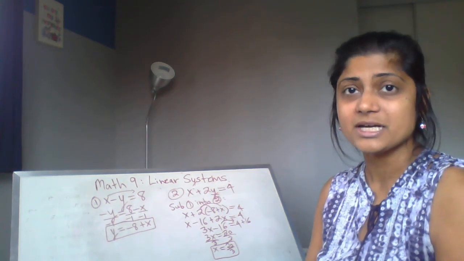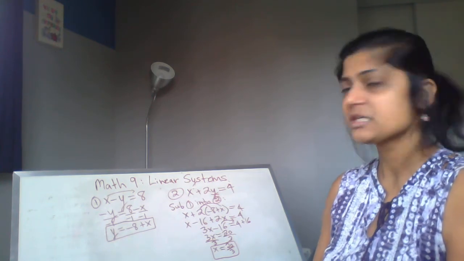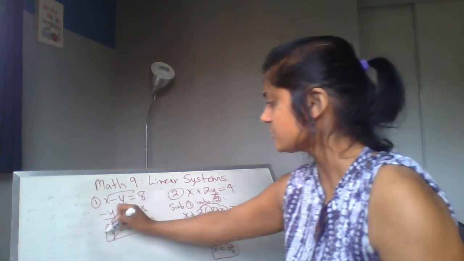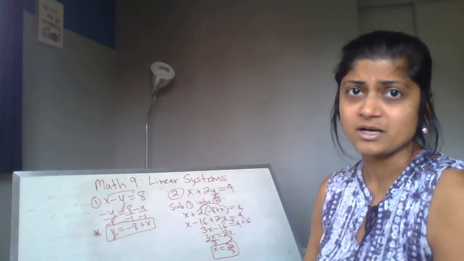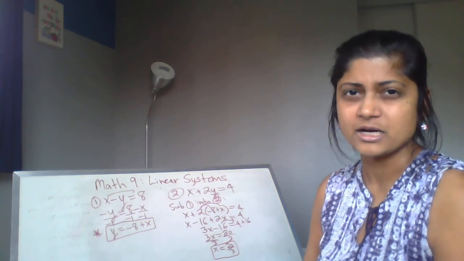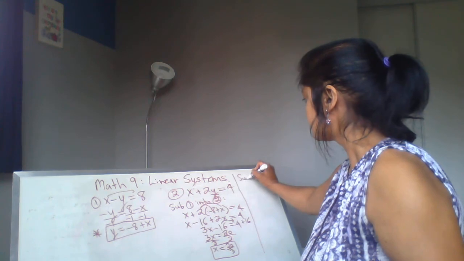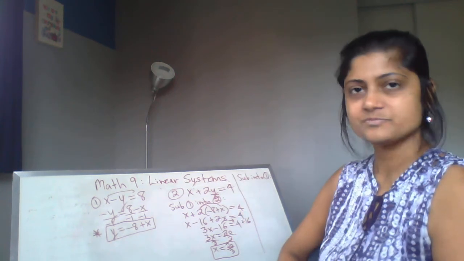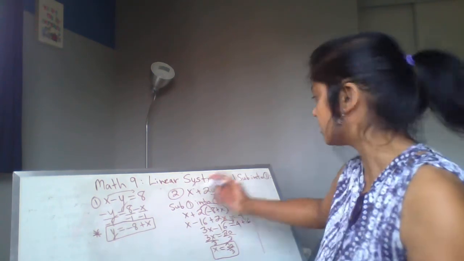Now I'm going to sub my x value back into either of these equations here. What I like to do is sub it into this equation right here, so I'm going to put a star. And the reason is it's already isolated for y, so that's less work you have to do. So let's make a line here. And we're basically subbing it into equation 1. And this is just the slope-intercept form of equation 1.